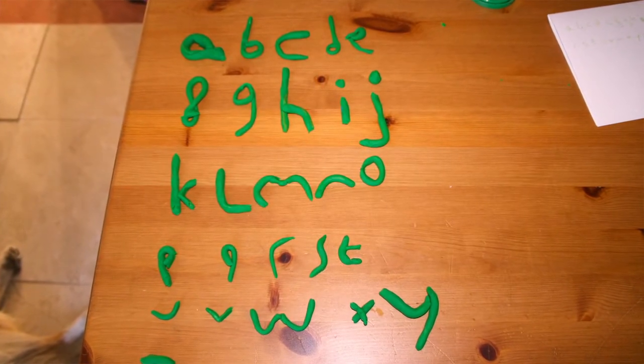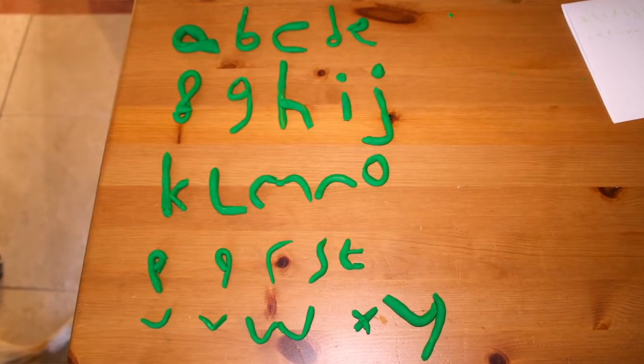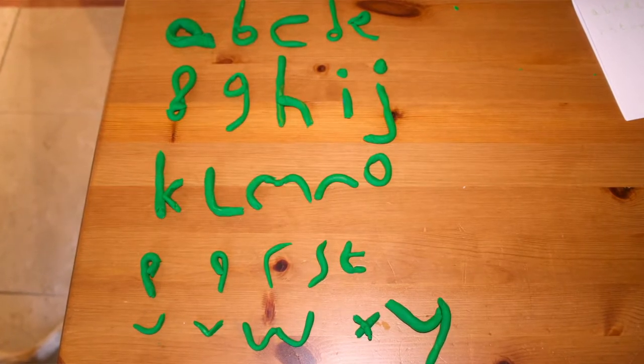Then we take a break, whatever. When we come back, we've left the letters there. And even if we're not continuing that day, we might want to cover the letters so they don't dry out, but we leave them there. And then we go to the next line and we do the next sequence and the next sequence and the next sequence. And we continue to do this until the alphabet's done. Once it's done, we can pick them all up and we can start again and practice and practice and practice.